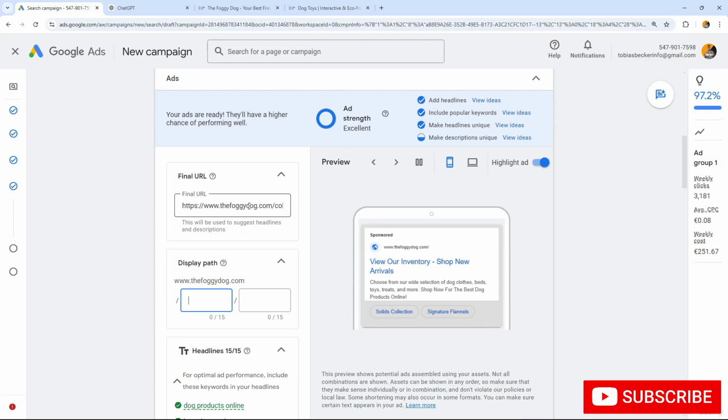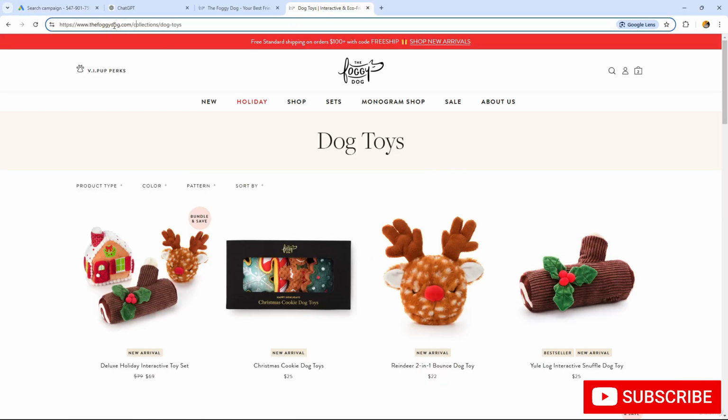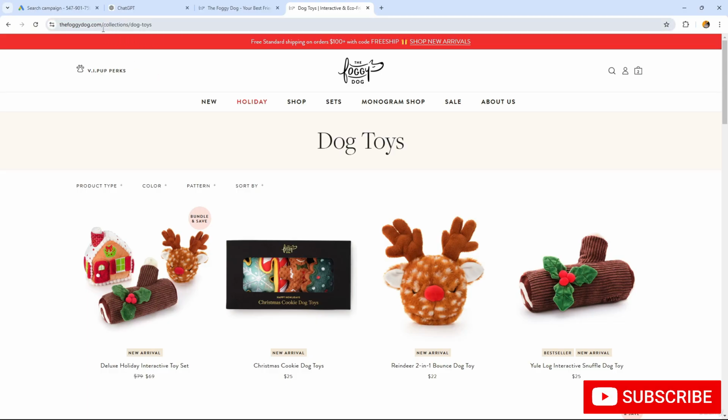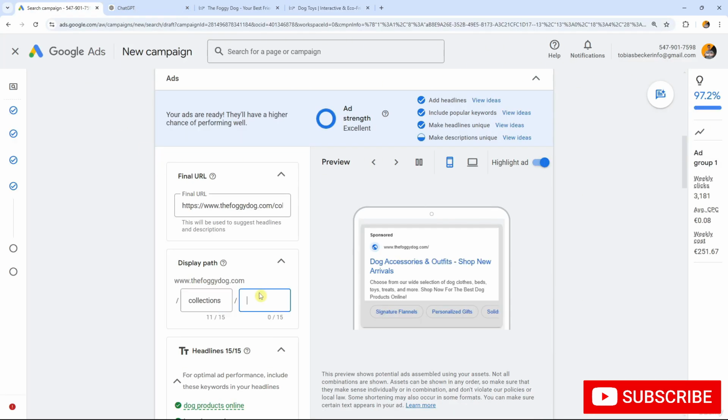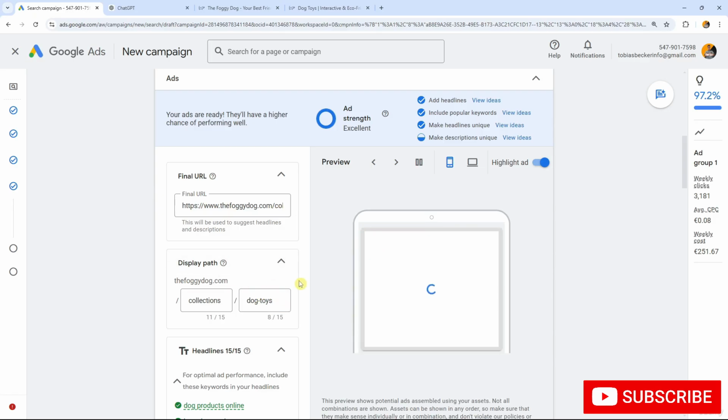But maybe, and we do see it here, we have a weird link. It doesn't say /shop. It says /collections/dog toys. And collections always means this is a Shopify store, because Shopify works with collections. That's fine. But it doesn't look very pretty if I have here /collections/dog toys, because this is the path people then actually see.